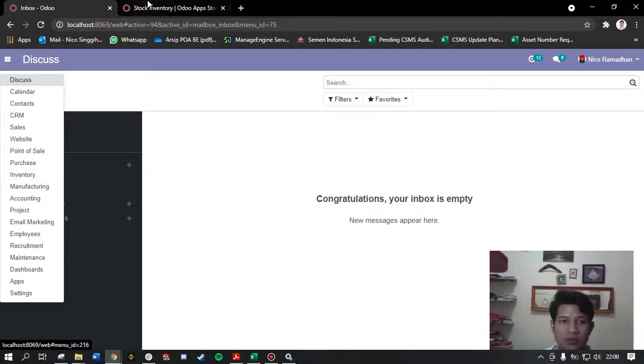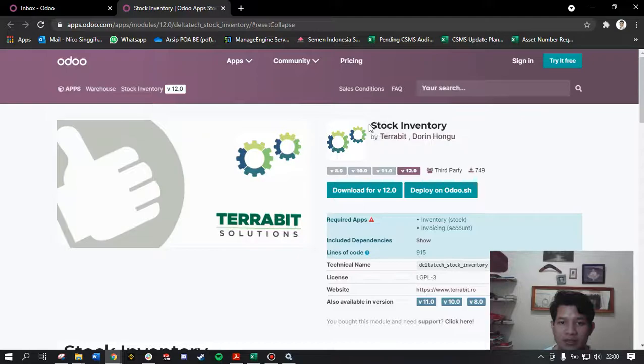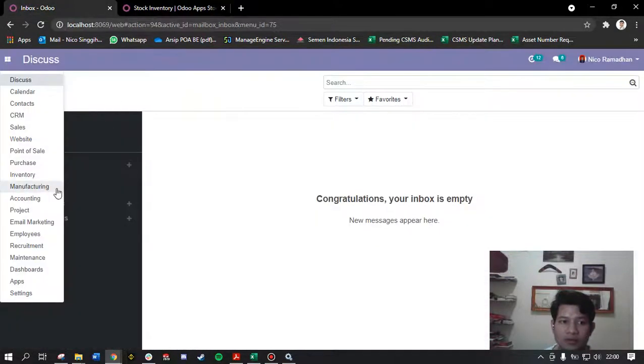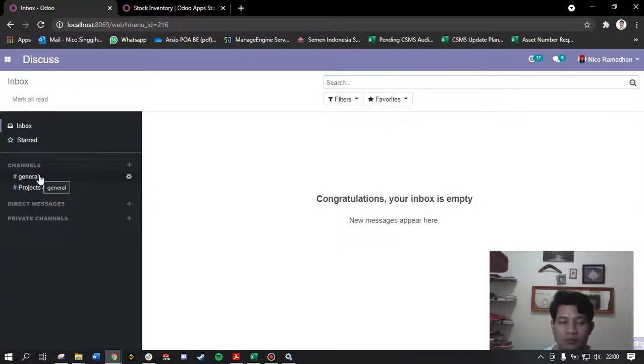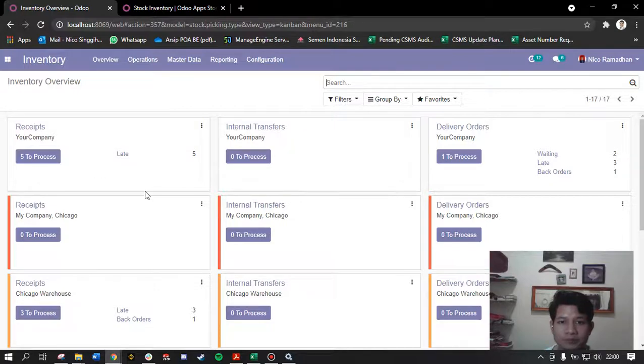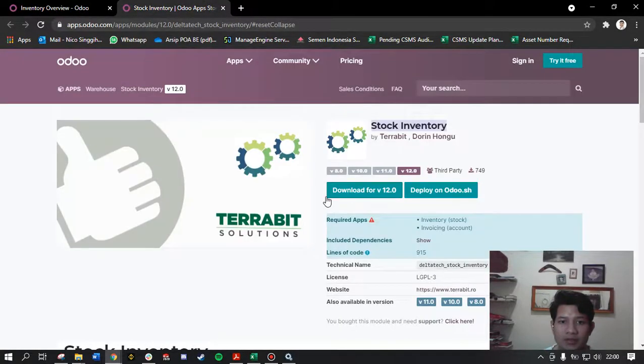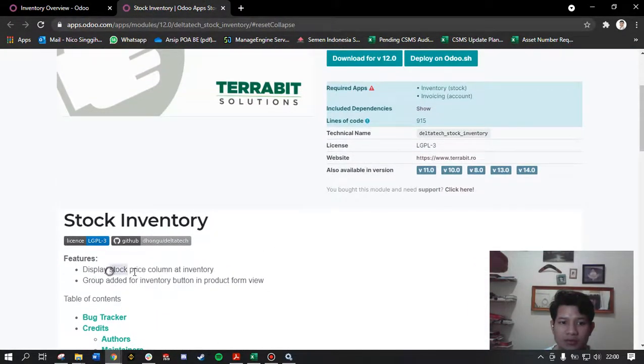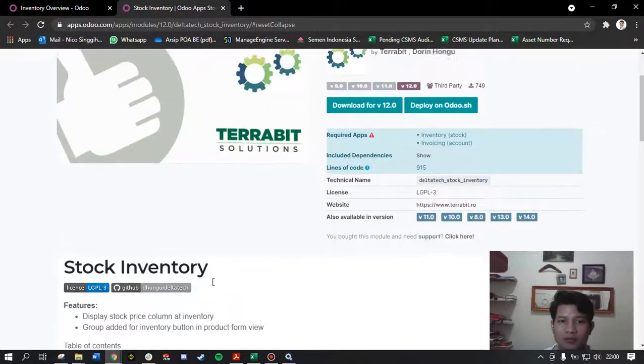This add-on, stock inventory, is installed in the inventory modules. So we go to the inventory modules, and this add-on works on the stock prices and some groups for the inventory button in the product form view.